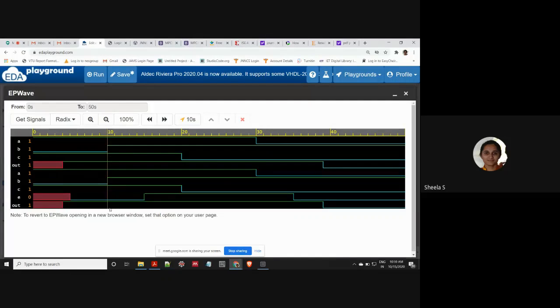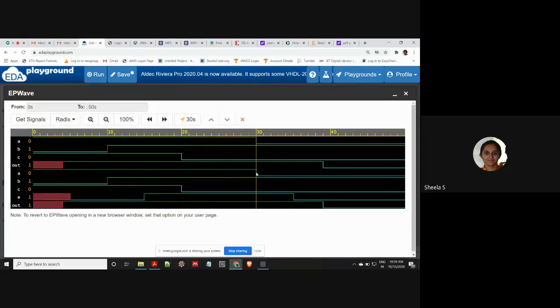But still the output as well as E is not changing, because for the AND gate, when both the inputs are high, output should be high, but it is having a delay of 5 time units. So after 5 time units, it is changing. But the OR gate output is not changing because if any one input is high for the OR gate, then it will always be high only. Then after 20 time units, I am changing the value of C. Since E is high, the output of the OR gate is high only. It is not going to change.